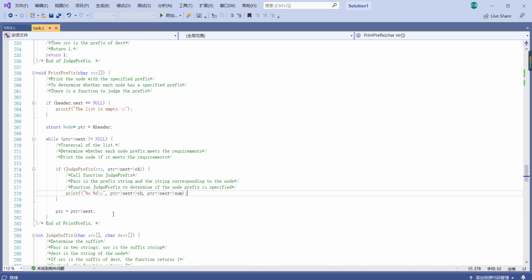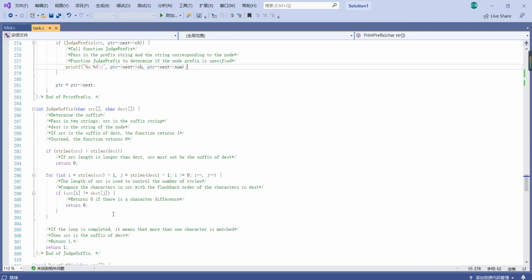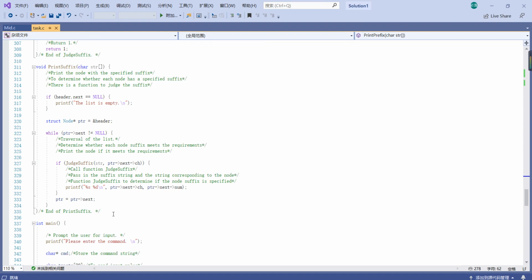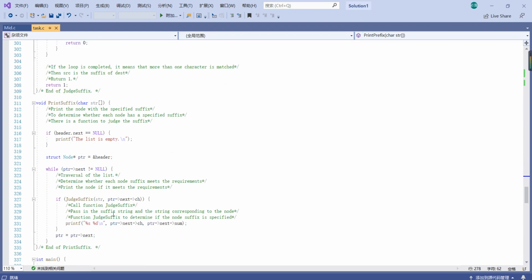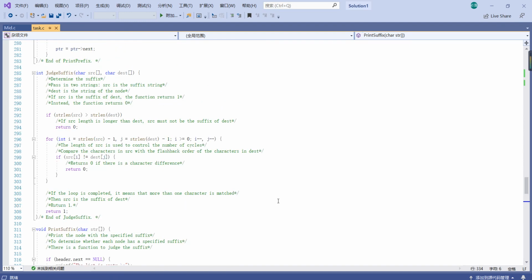The print suffix function has the same logic and principles as the print prefix function. I won't go into the detail of it. The only difference is that in the function that judges the suffix, the suffix and the string are compared in reverse.